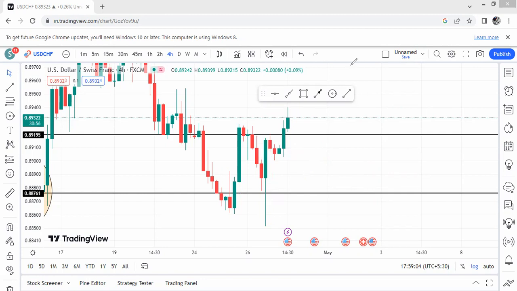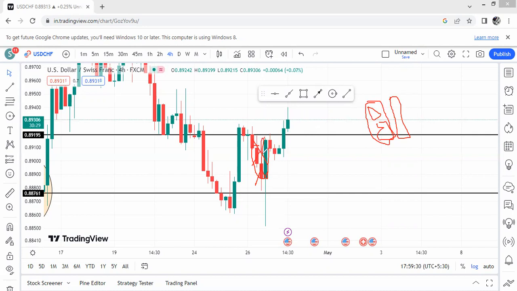For those who don't know what an engulfing candle is, for a candle to become engulfing, this is a bullish engulfing candle also. It has engulfed two bearish candles. It's just like this, guys, having these small candles. Let's say these are bearish. And then from nowhere, you have a long bullish candle, which has covered up all these candles. It has swallowed up the open and closing price of all these bearish candles. So that one turns into an engulfing candle. So this candle is very significant.